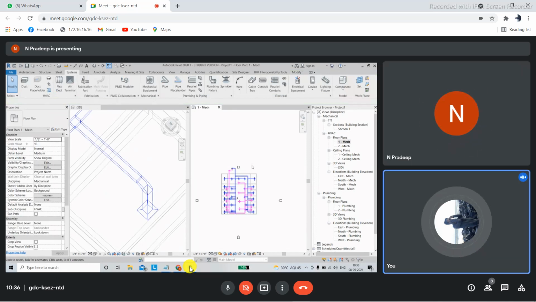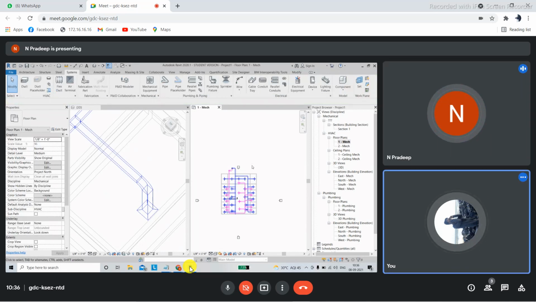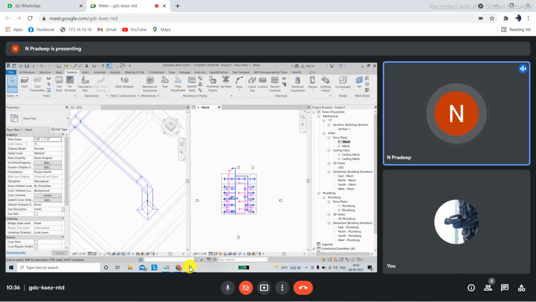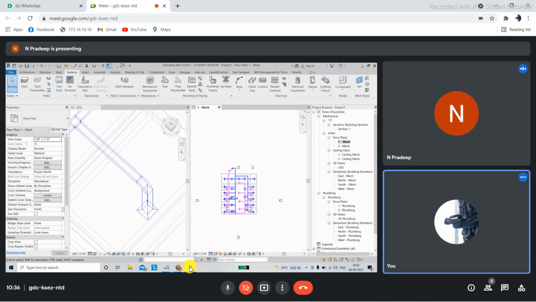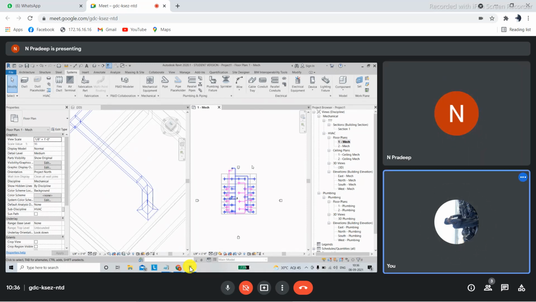What you do is open Revit and try to do a layout like this. See the note and try to do it. After you finish doing that, give me a message. We'll see the next topic. Now the time is 10:30. Try to finish it off before 11:15. Okay. Thank you, sir.